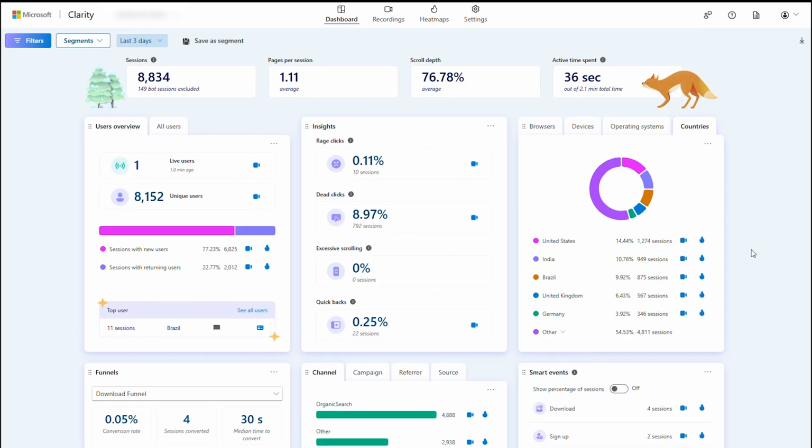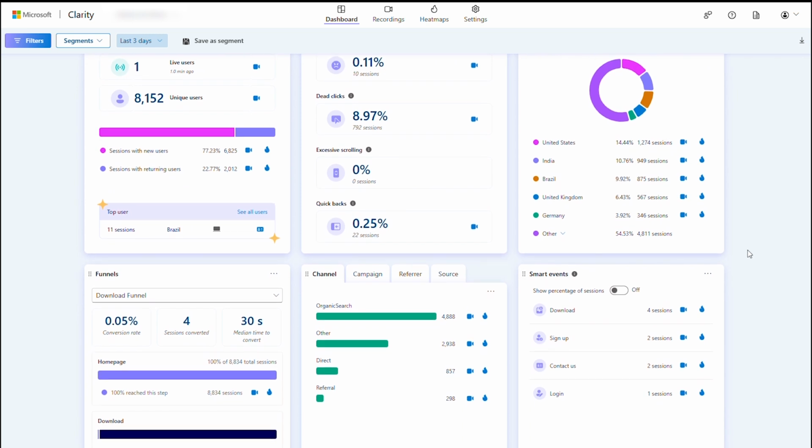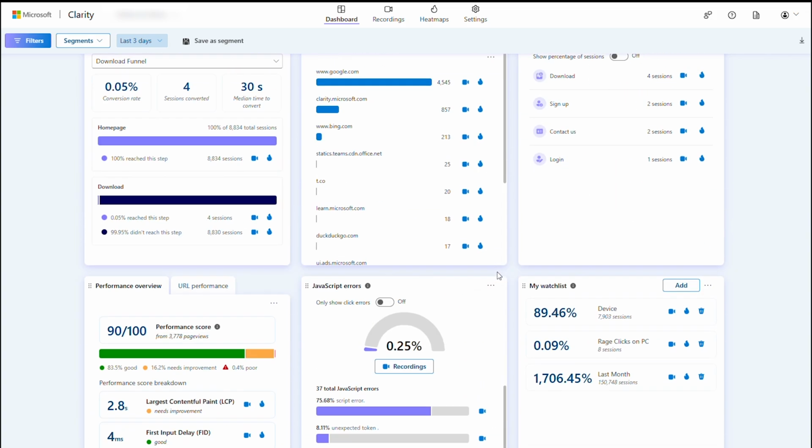The traffic source provides insight into how users got to your website. Campaign, source, and channel refer to specific UTM parameters, which you can add to your URLs. If the user was on a previous website before navigating to yours, the referrer lets you know which website that was.